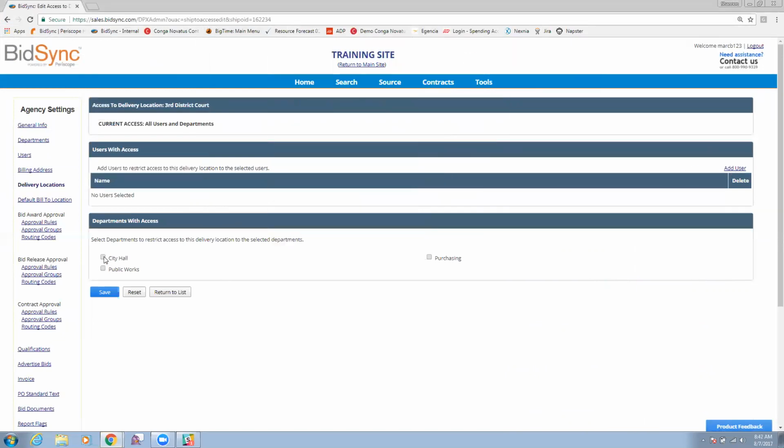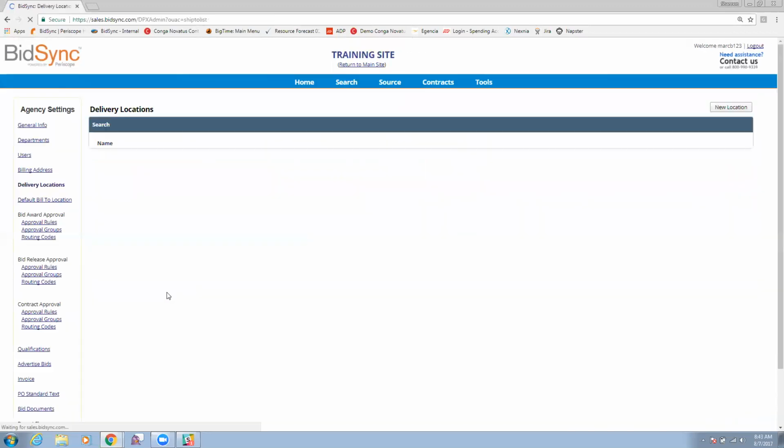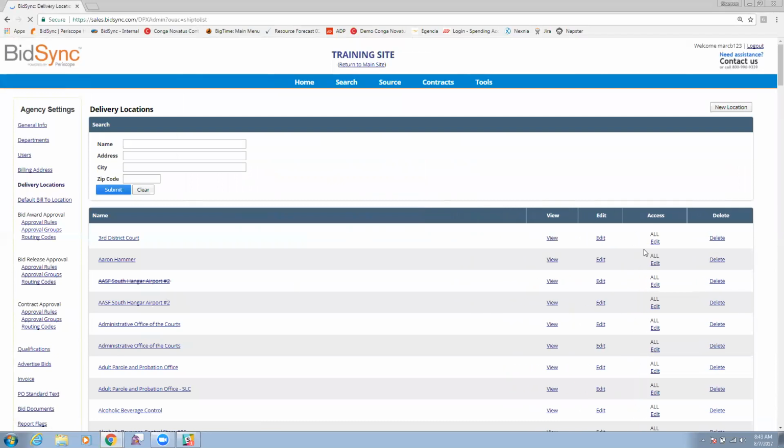And then you could set a department to restrict. So basically, this is a way to restrict information or not have users have access to certain delivery locations. Not very many people set this up, because usually what's in there is standard locations that they want all users to have access to. But if you wanted to restrict access for users or departments, you could do that here.